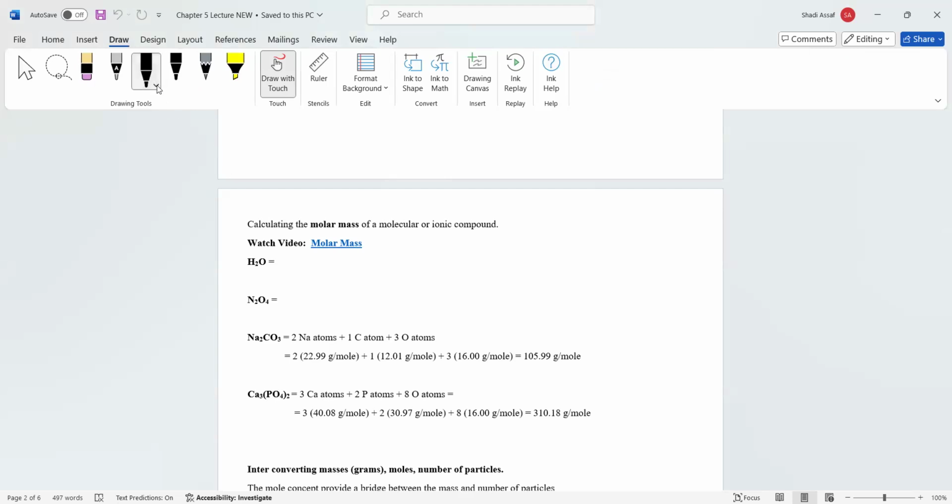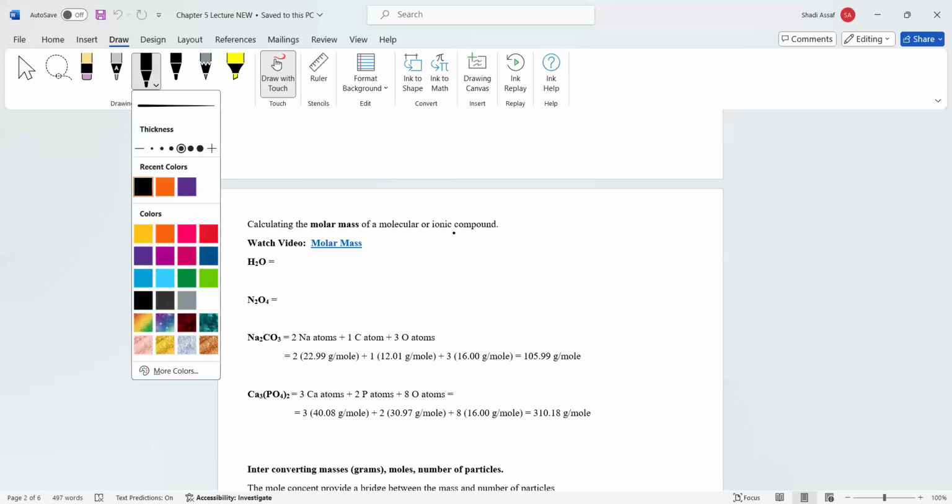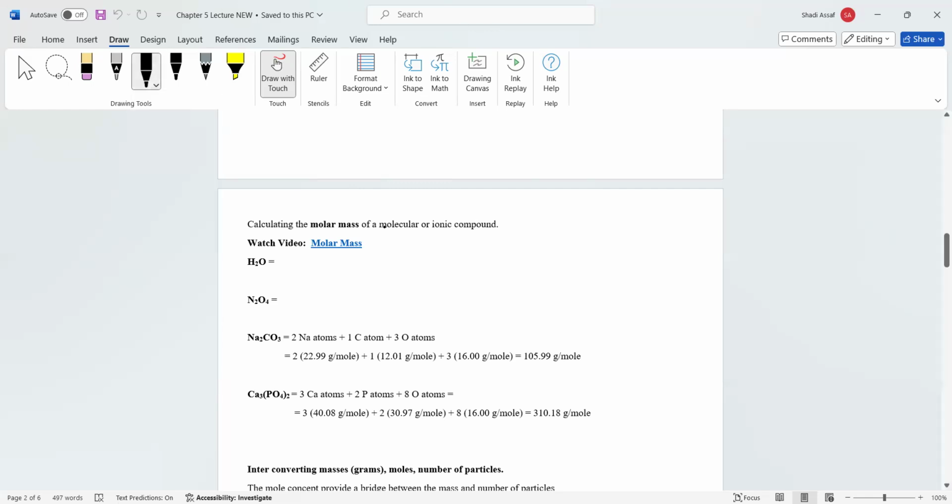So let's look at water in this case. Water is made up of two hydrogen atoms and one oxygen atom. You see H2, two hydrogen atoms, and one oxygen atom. And what you have to do now is go to the periodic table, look up the numbers, and substitute. So let's go to the periodic table.